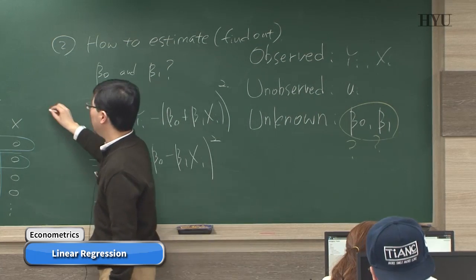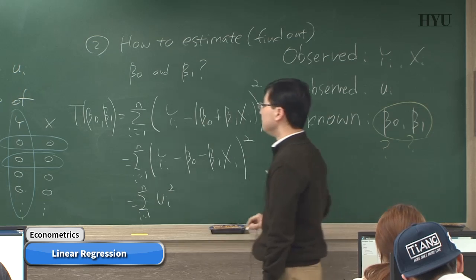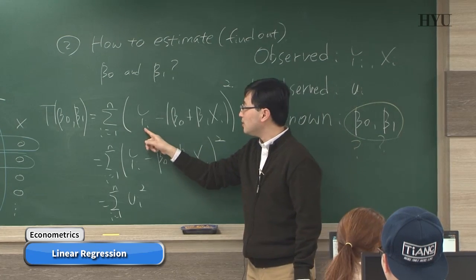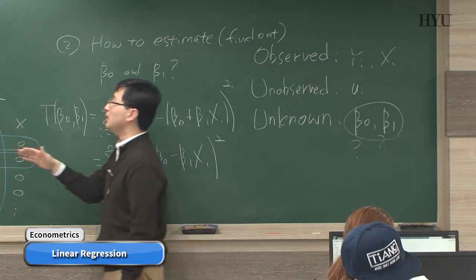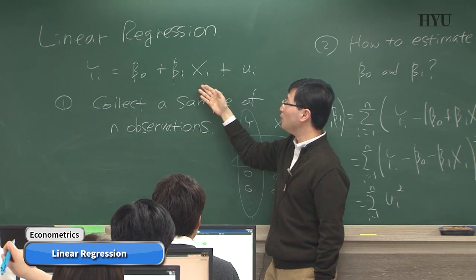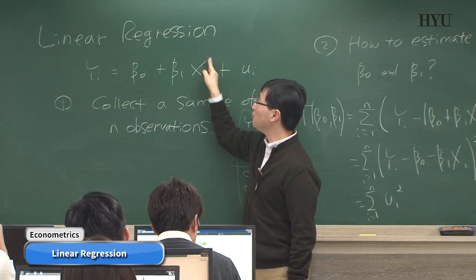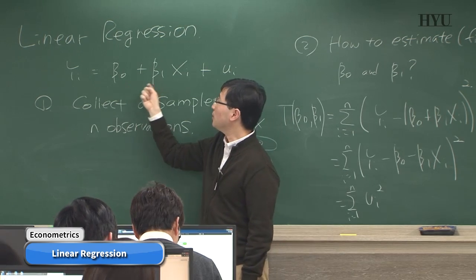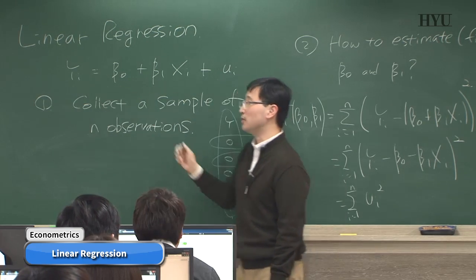Now let's call this function this way. So what does it do? Now this is the value of the test score, okay, given by a sample. In some sense, something we can predict is up to here. This is totally unpredictable, okay? So if you know the regression line, meaning that if you know the intercept and slope, what you can predict is up to here. And this is going to be your prediction. I predict that the class test score is something because intercept and slope are such values and the class size is 21. Okay?